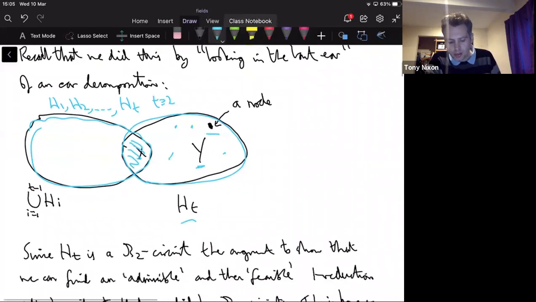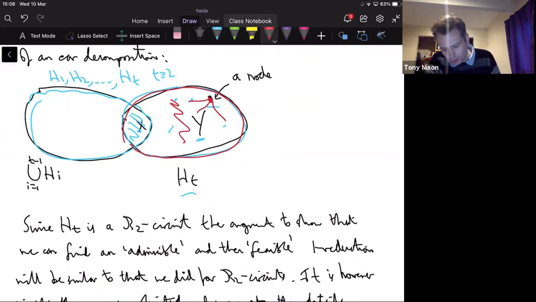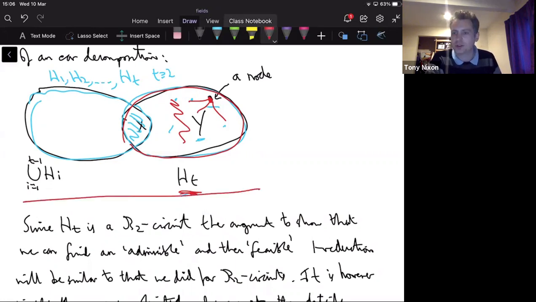And basically, that's about all I want to say about the general case, because now you have this picture here, which says HT is a circuit, it has a node in it, some vertex of degree 3, we want to do a 1 reduction on that node, and what I'm basically going to say is that we can use the fact that some part of HT is this set Y, which doesn't interfere with the rest of the graph, to translate the results we proved for circuits, to apply them to this circuit HT, but find the admissibility and the feasibility apply to the entire graph rather than just HT itself.